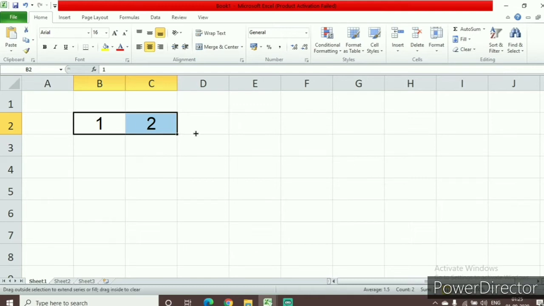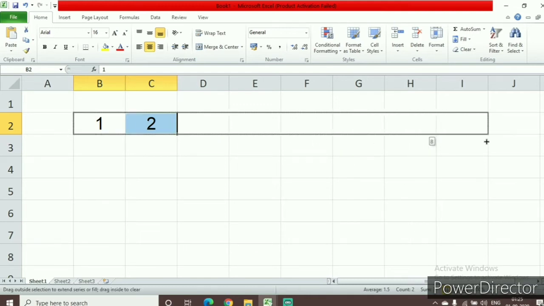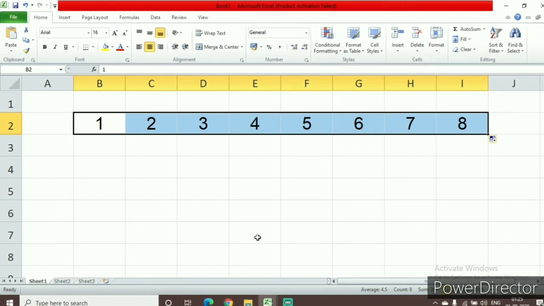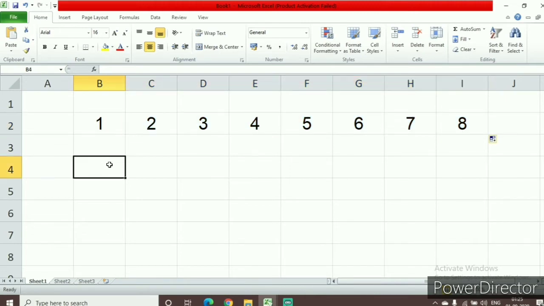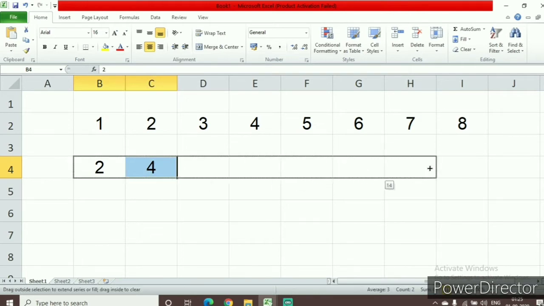Now, if I drag this, automatically all the numbers come, right? This is called the autofill function. So suppose I want a particular series, like I have 2 here and then I have 4 here. Now these again I'll select and drag. Let us see if this series gets completed.